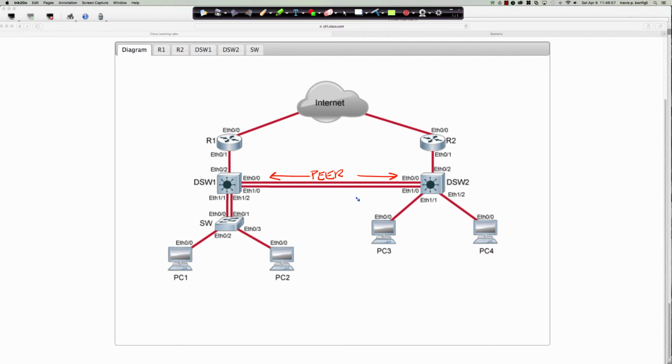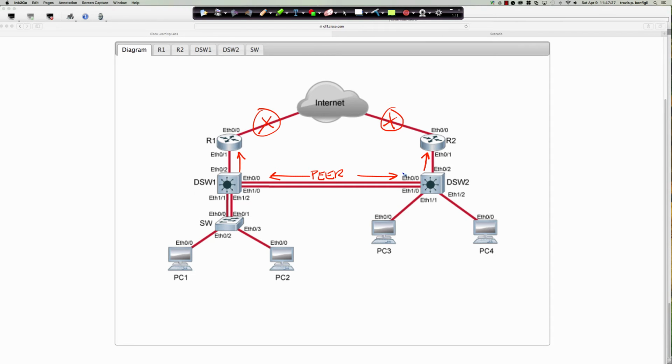It goes on to say, let us say that you lost both of your internet connections. So if we lost that connection there and that connection there, from router 1 and router 2. It says, if in that case DSW1 synchronizes its time to R1 and DSW2 synchronizes its time to R2, their clocks can become unsynchronized.